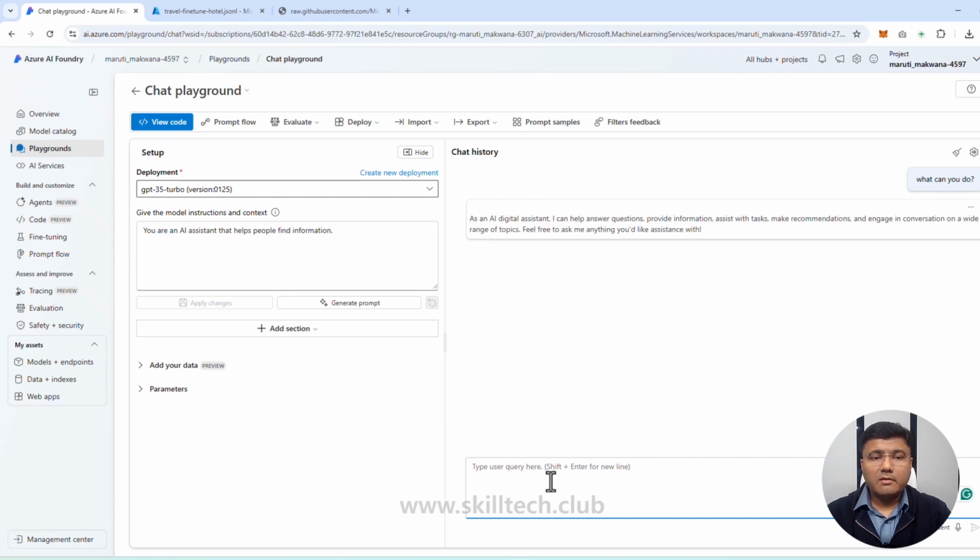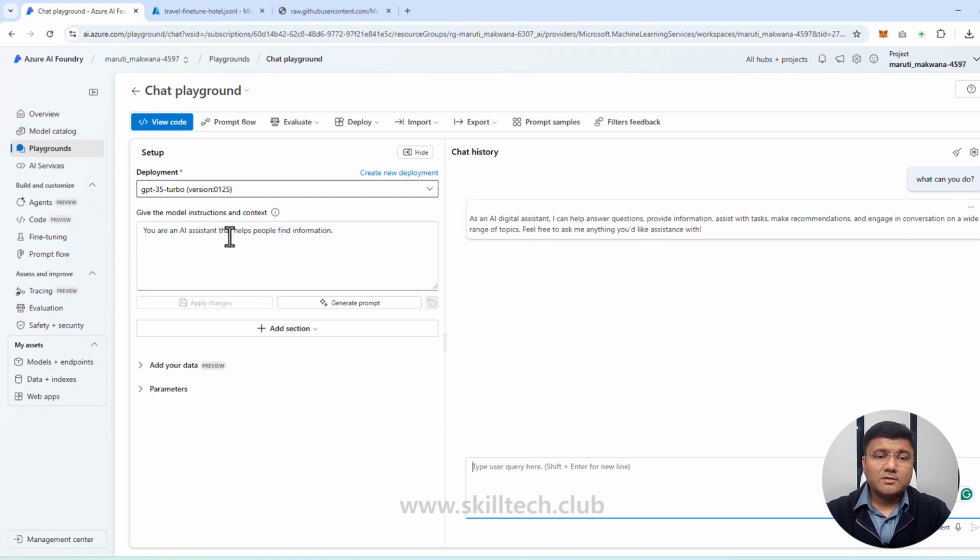The standard answer came because this is just a digital AI assistant, so it can help me with various things like this, which are mentioned in this particular completion. Now let's try a few things so that we can understand the base model and the fine-tuning model properly. So I'm going to change my system message now. The default system message is like this.